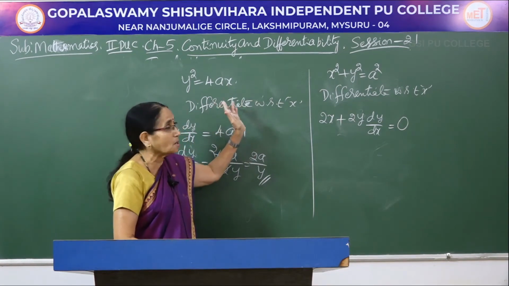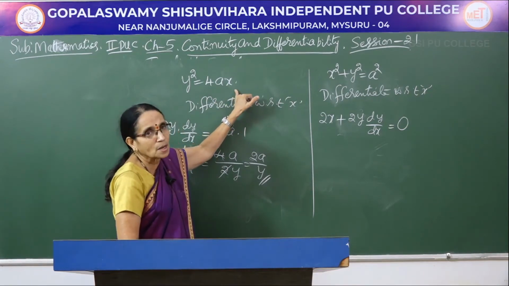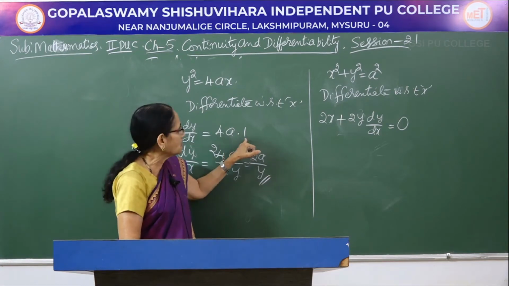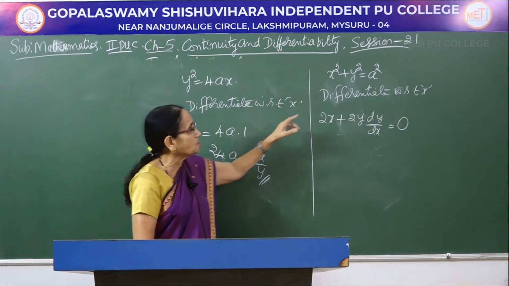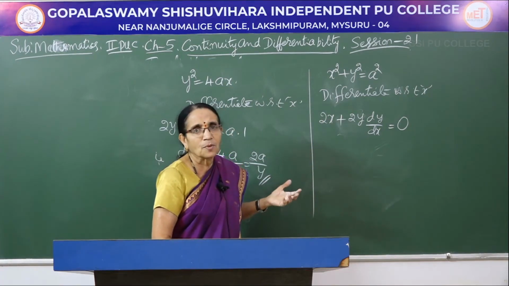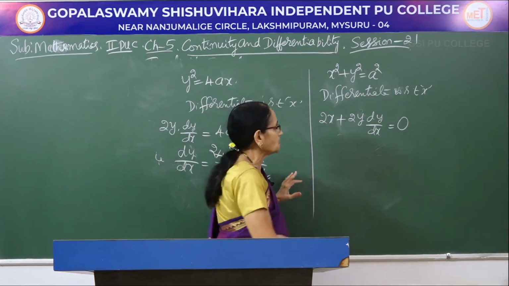See, in the previous problem you observe we had 4a into x here, isn't it? That is why I kept it as it is, 4a into x. See, the constant was multiplied by a variable, a function, therefore the constant was kept as it was, and then we differentiated that one. Whereas here a square is a constant term only, we do not have any functional variable with that one. So, automatically the derivative becomes 0.